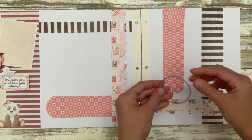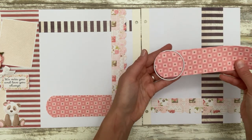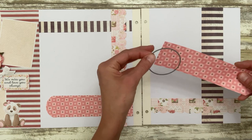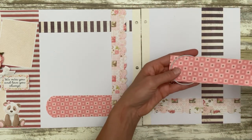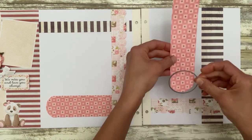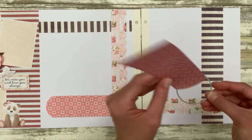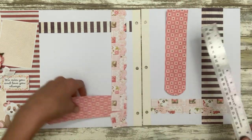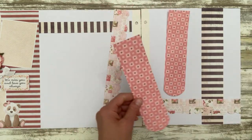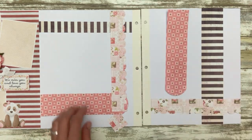What I did was I took a die that goes into my Big Shot, just a manual die cutting machine, and I literally took this straight end and put it in my manual die cutting machine just like that, and then it came out looking like that, okay? I think I cut this one to exactly 8 by 2, and then I just rounded that one end, but make sure that you don't cut a full circle on it. Same thing over here, but this one is 2 inches, and that one also started out as 8. So they were both 2 by 8, and then I just cut a circle on the end. Then just put them wherever you think they look good.